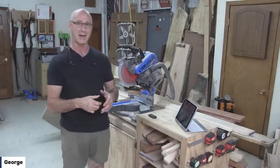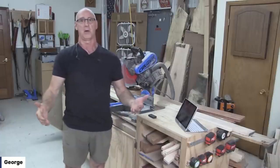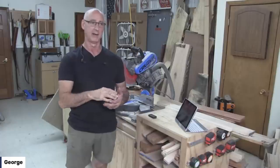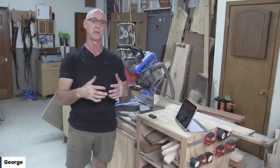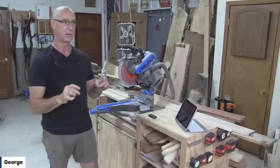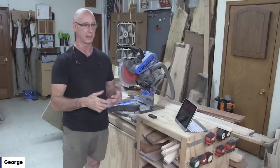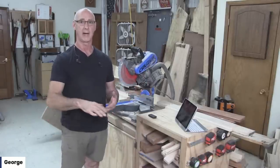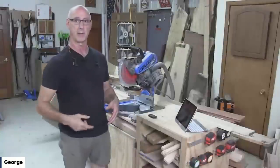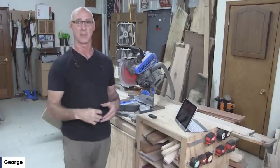We're here to talk about being able to do dados and rabbets, notches on a miter saw. This is one of those things - it's kind of like a rabbeting ledge on a jointer. People don't really know it's there, and if they do, they don't know what it's for or how to use it. This is a feature that many sliding miter saws have. Not to say, if I was doing a bunch of dados for cabinet work, I'm still going to put a dado head on my table saw or use a handheld router. But if you need to cut a notch or a dado or a rabbet and do just one of them, it's really good to know you can do it here. What brought this to my brain recently is that I had to build a big crate for a tool, and I had to put notches in the runners - the two-by-fours under the crate - so that a forklift could get under those runners. I did all of that here on the miter saw, and it was just so much faster than setting up a dado head. So I thought, if I had kind of forgotten about this, maybe other people don't know about it.